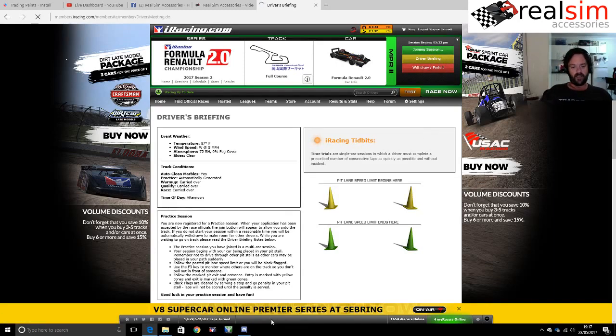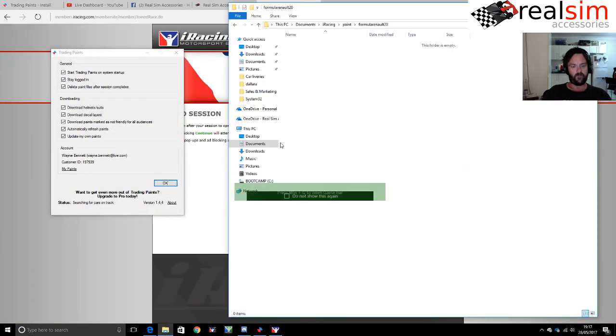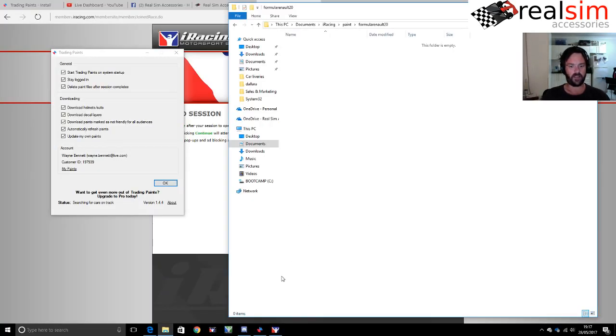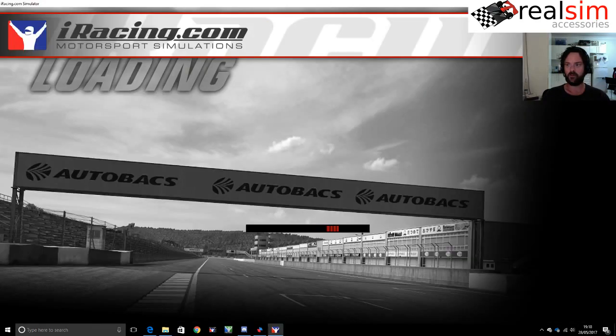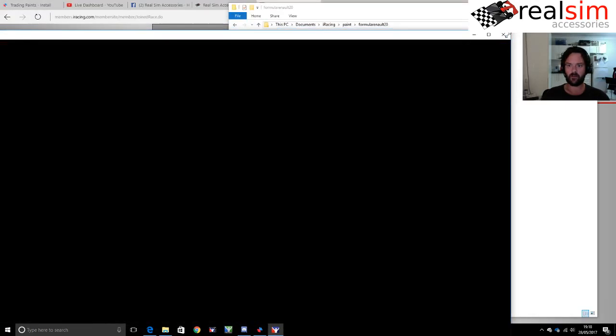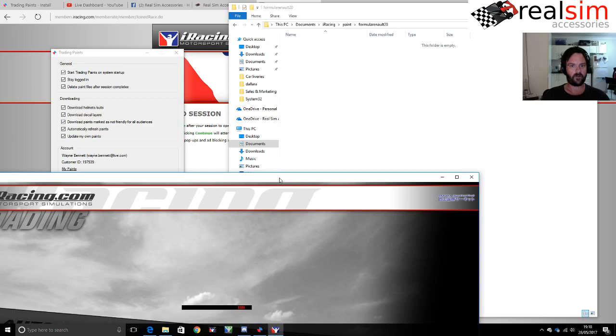Okay, so we'll go ahead and start the sim. But what we actually want to look at is what Trading Paints does and the folder underneath it. Okay, so we'll just minimise the simulator there. Actually, I'll just pull him into a smaller window so we can see what it's up to.